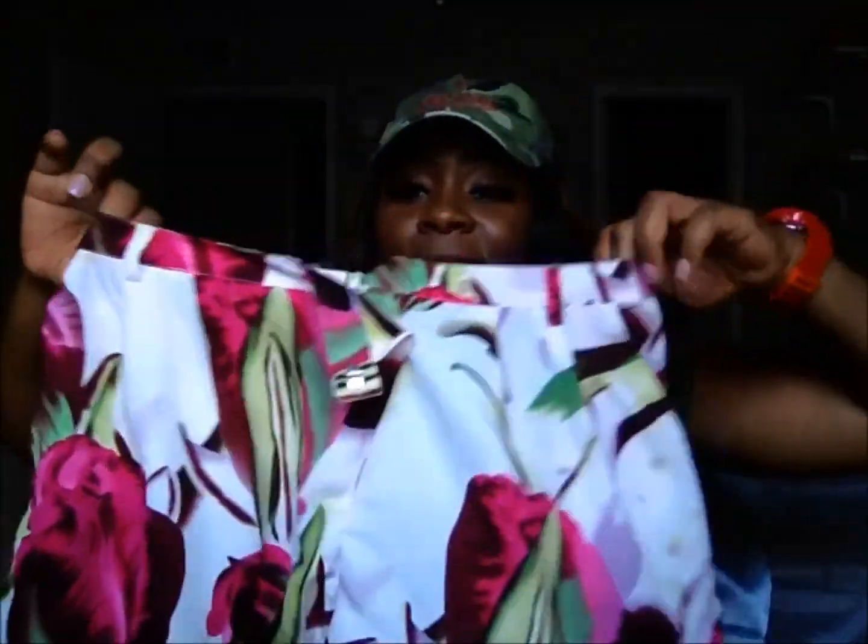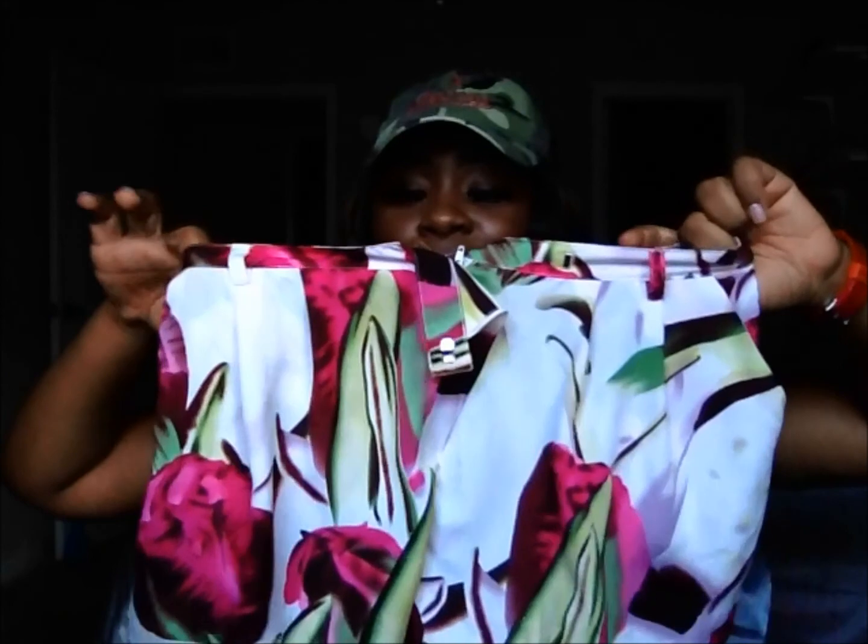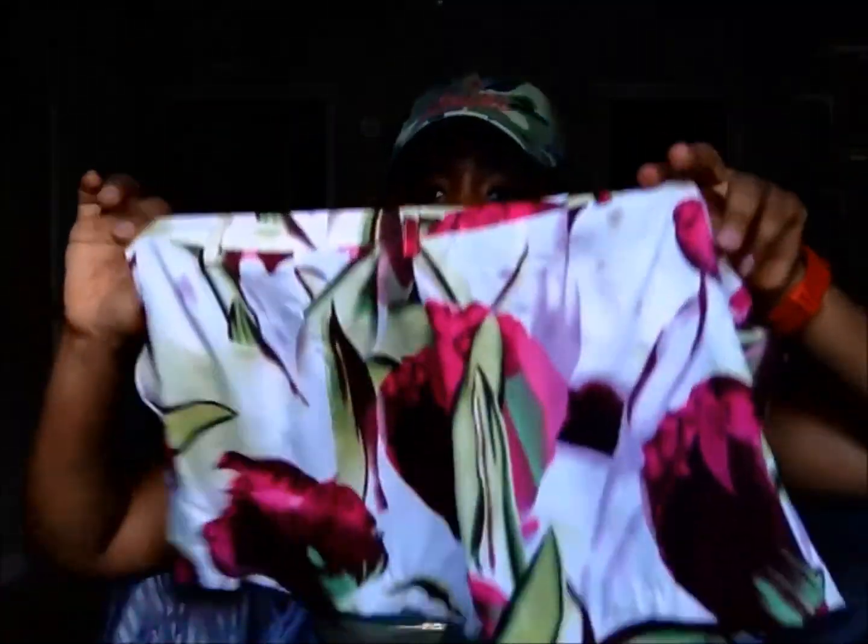I also went online to H&M and purchased two items on sale — two shorts. The first shorts, I really like the flower detailing on the tan. It's so cute and so lightweight. I will be wearing this with my nude vest, nude pumps, and maybe a white tank underneath. I just love the fit of this — it's free in the body, so it's not too tight or stuck to me. This was $7 off the H&M website on sale.